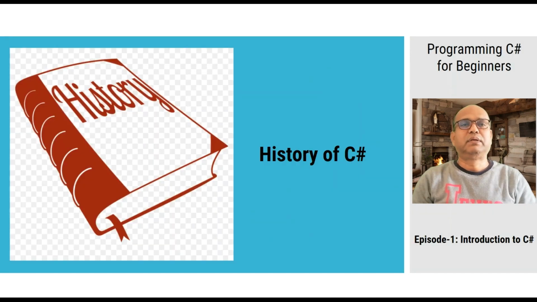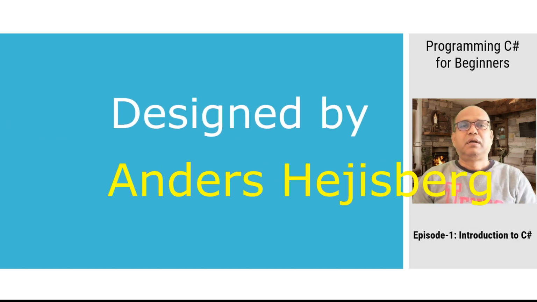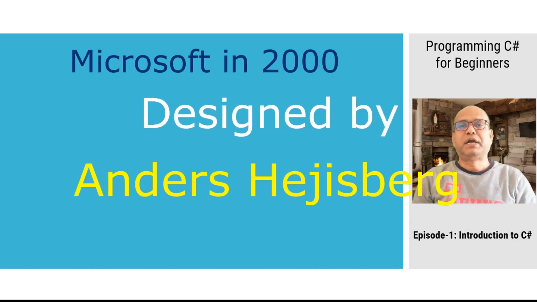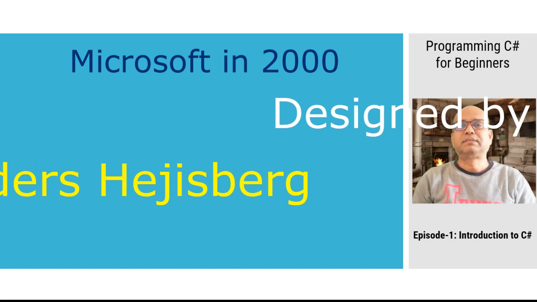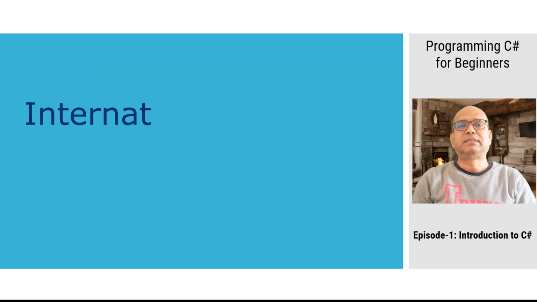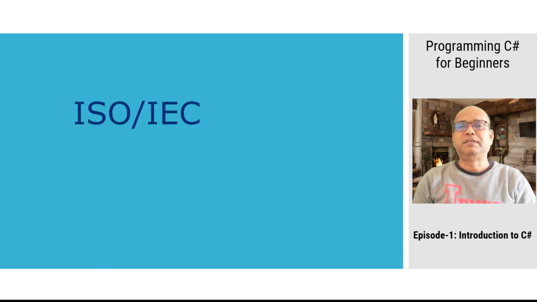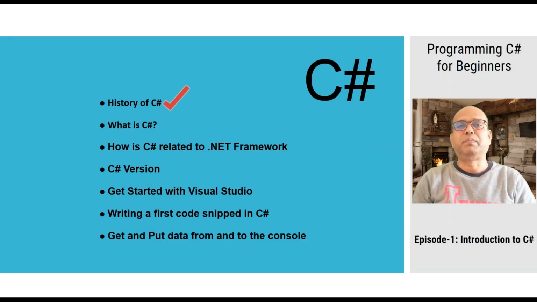History of C#. Before starting the discussion on the C# programming language, let me brief you about the history of C#. The C# programming language was designed by Anders Hejlsberg from Microsoft in 2000 and was later approved as an international standard by ECMA in 2002 and ISO/IEC in 2003. Microsoft introduced C# along with the .NET Framework and Visual Studio.